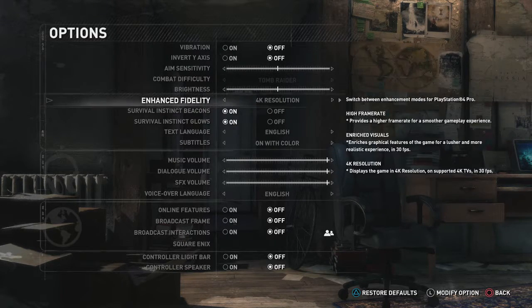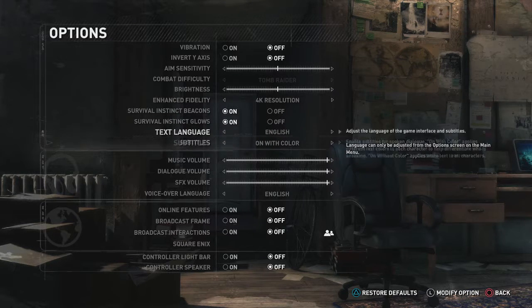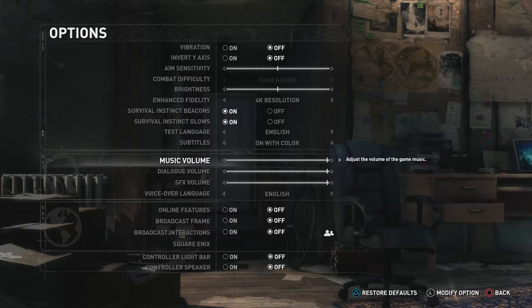I also want to point out that this actually supports 4K resolution, as well as many updates that were provided that are not on the physical disc. As you saw at the beginning of the video, the VR support and everything is not on the disc. You have to download the update. The update's around 2 GB.